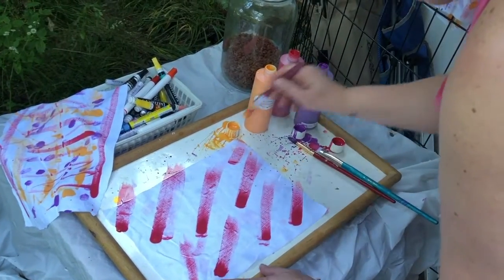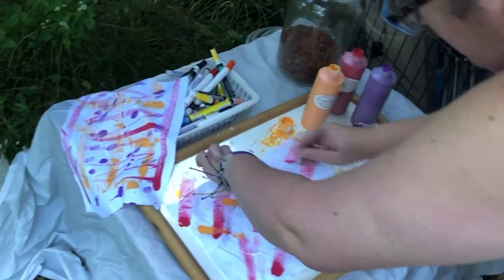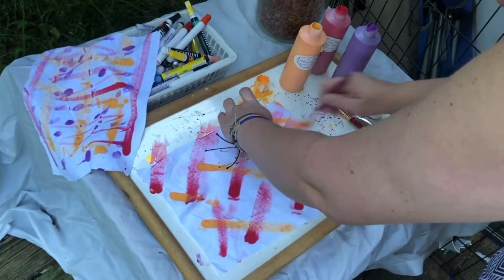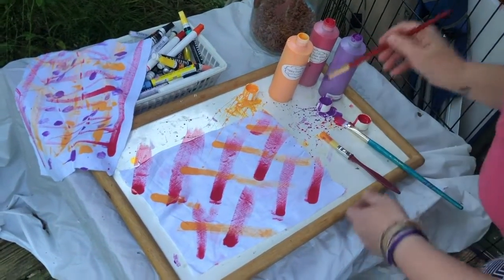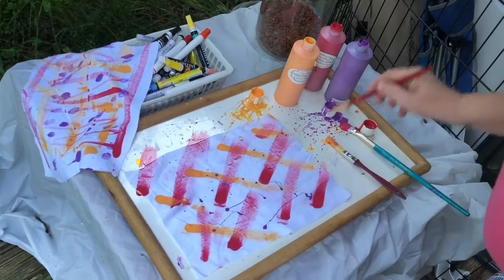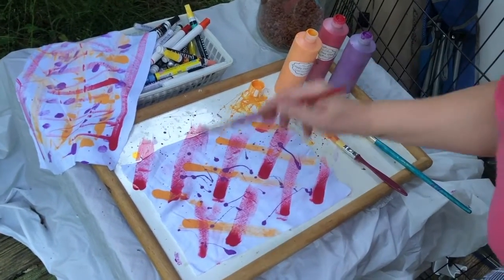As you can see here, there is no rhyme or reason. I just kind of go with whatever color, whatever shapes, whatever designs I think of as I'm painting. I use all sorts of fabric in making my fabric bowls — anything from neckties to muslin to plain cotton to silk, polyester — pretty much anything you can think of short of knit or denim, I can turn into a fabric bowl.